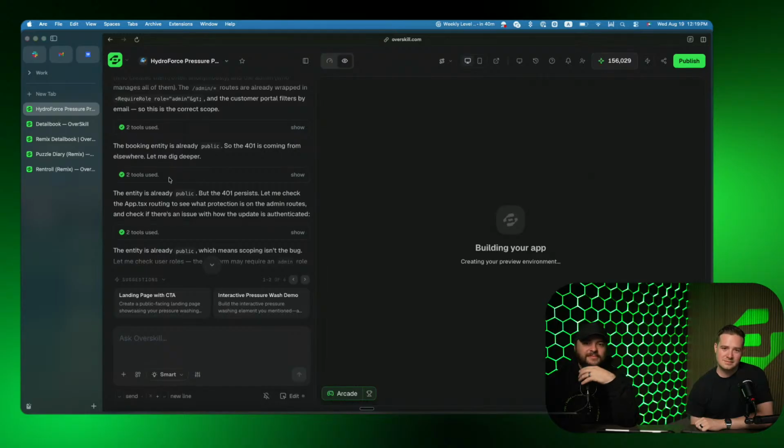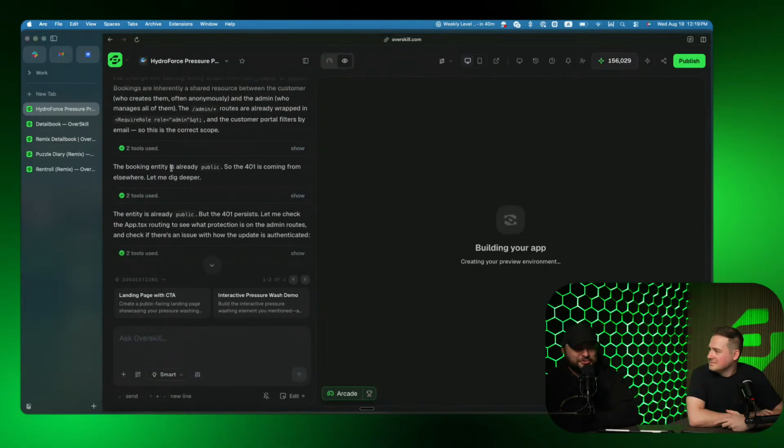This was one of my moments where I was like, this is crazy. I don't even know what words to use to describe the error. So I'll just take a picture of it and give it to Overskill and say, this isn't working. Fix it. That's what I do all the time. You'll sometimes see it too. I think it happened in one of my earlier apps, where in the bottom right-hand corner it'll tell you what specific errors are. I'll literally just screenshot that, send it to Overskill and say, fix this. I don't know what's wrong. And it'll be like, perfect.